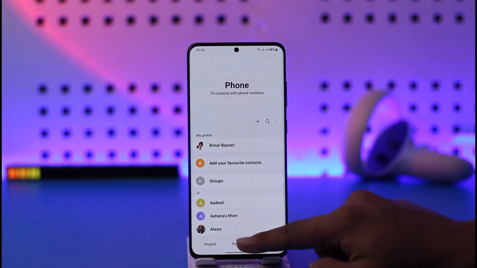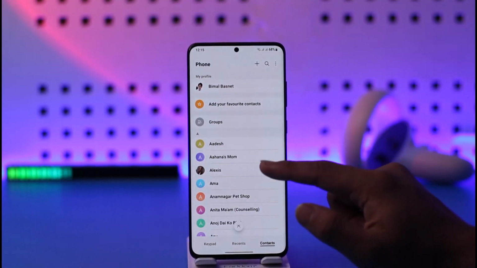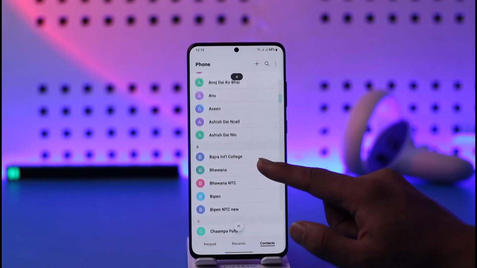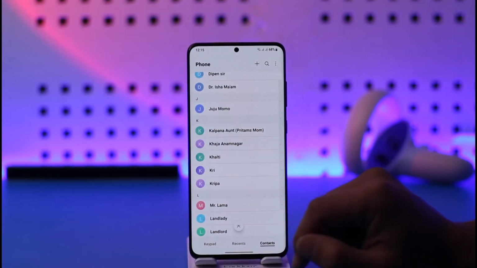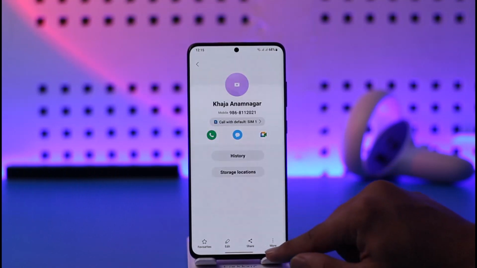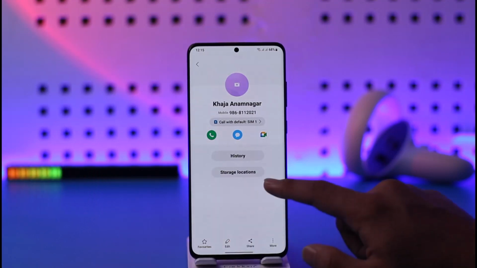Now, if you receive annoying calls, what you can actually do is choose to block a certain person, which means that you can block only a certain person so that you will not receive calls from that person. In this case, let me just select a random number over here. So I'll just go ahead and select any of these options here. Once I do this, let's say I want to block them, I can tap the three dots option from the bottom and then just choose to block them if I like.